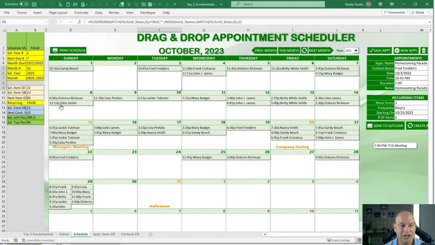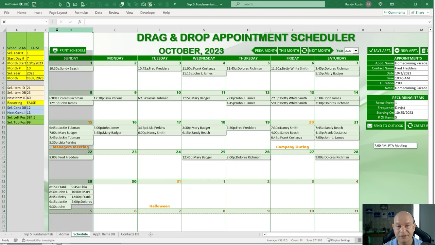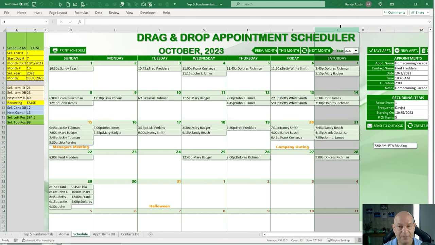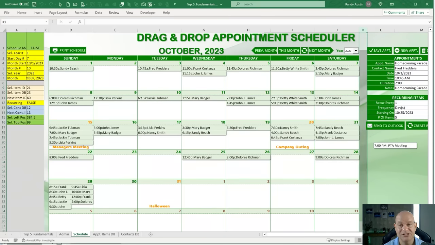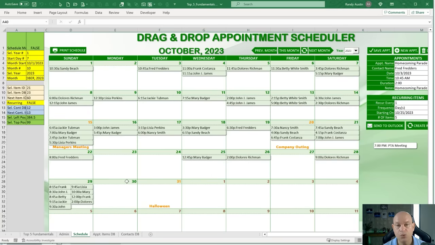So the first thing we need to do is set our boundaries when we drag and drop, so that we know if the user moves it out of those boundaries. So our boundaries are what? A row 4. We know top position can't be less than row 4. We know that the left position can't be less than column D. We know that if the right position is more than the left position of column K, they've moved it too far to the right. And we know that the bottom can't be lower than, let's say, row 40, right? So we have our range of where the user can drag. So we want to make sure that it's within that range. And that's what we're going to check.